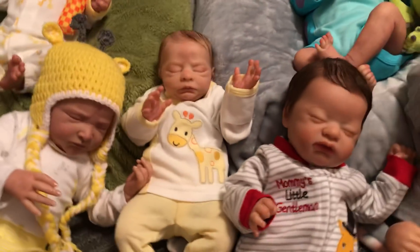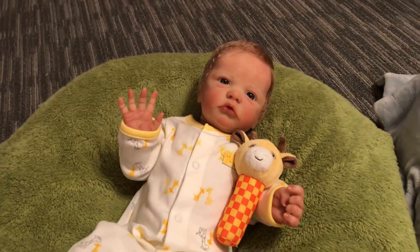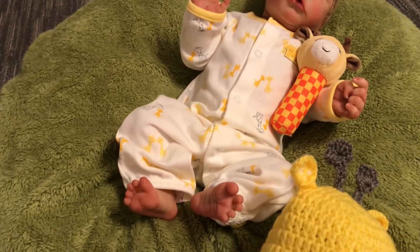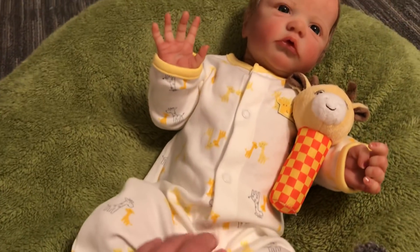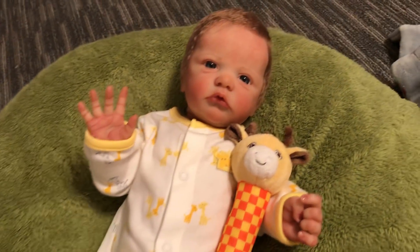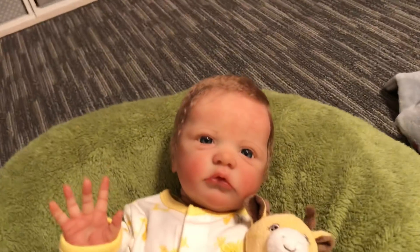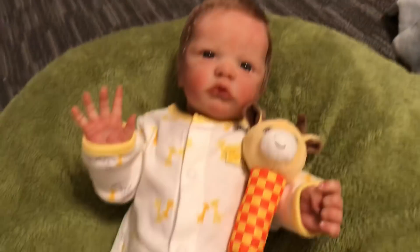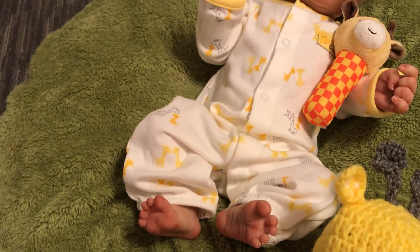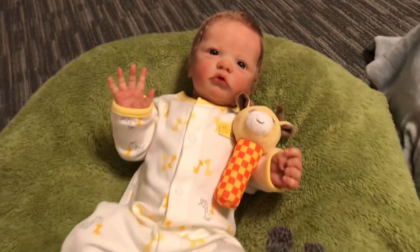Then we have Mr. Beckham over here. He's just wearing this little footless sleeper — or it can be a gown — and it also has gray and two different yellow giraffes on it, and it says 'cute.' It has a matching hat, but no way am I putting a hat on that gorgeous head of hair. I left his little piggies sticking out. He looks so cute.